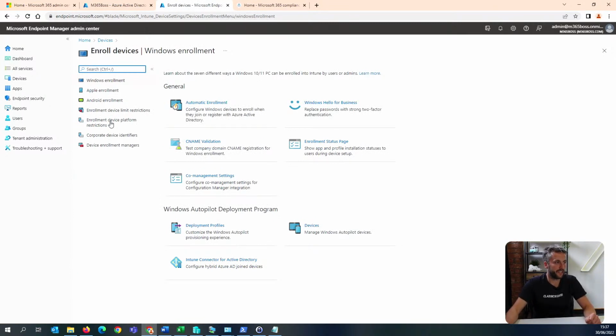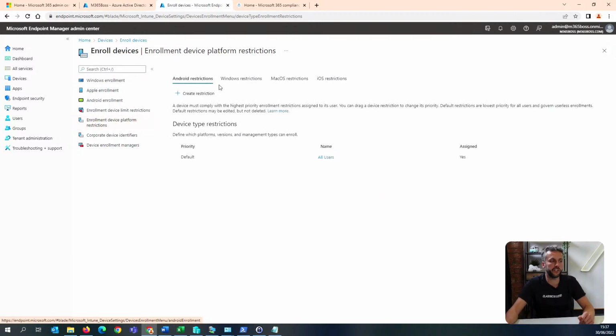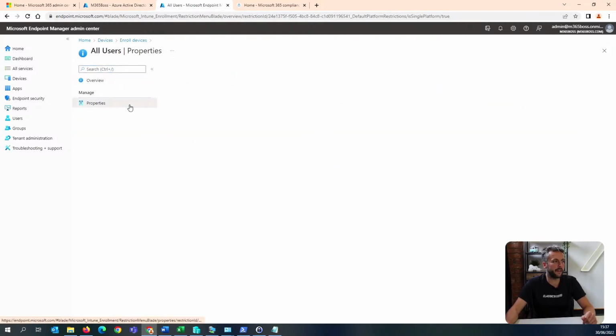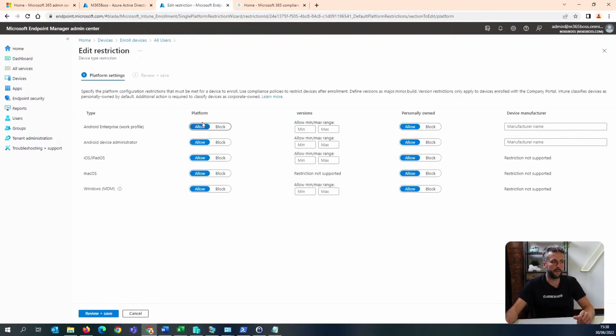So we've got our device platform restrictions here. We'll come back to the bits in a sec, but we're going to effectively set our strategy in our restrictions in here. You can see here we've got our various restrictions. Depending on what you click on, it takes you to the same window, a bit of a weird UI thing. If we click properties here, you can see by default we're allowing all these in terms of enrollment into Intune. Careful to call out, these don't block the access to these. This is just blocking the enrollment, so that's just important to bear in mind. So you don't have to be worried about these. It's just the MDM enrollment.